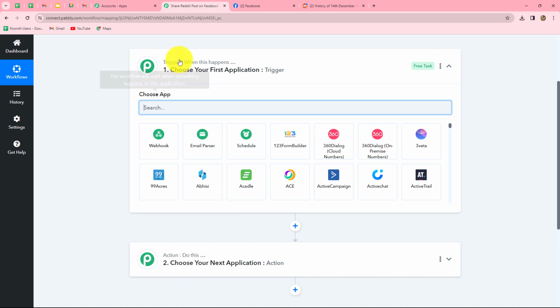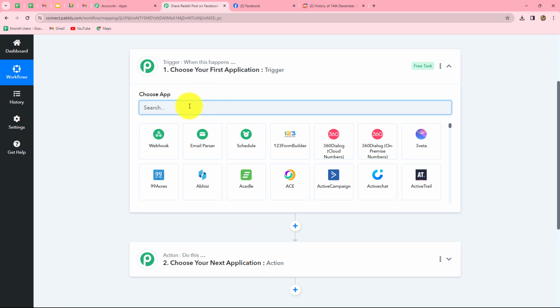Therefore, we can have only one trigger in any workflow, but we can have as many actions as we want. Let's suppose we are going to take Reddit in our trigger and Facebook pages in our action, and we want that as soon as we post something on Reddit community, automatically the same post should also be shared on our Facebook page. Now here we can find that our action is the response towards our trigger, because when the post is created on Reddit, only then it is shared on Facebook pages. Now, after understanding the concept of trigger and action, let's start creating this workflow step by step.